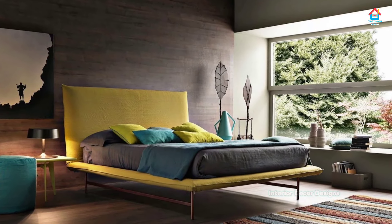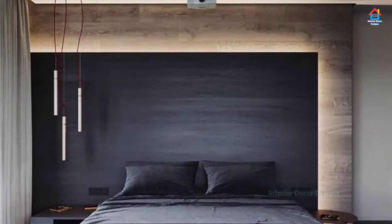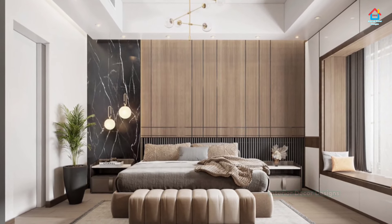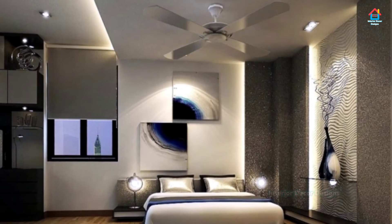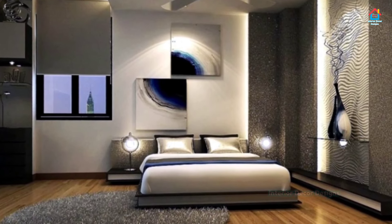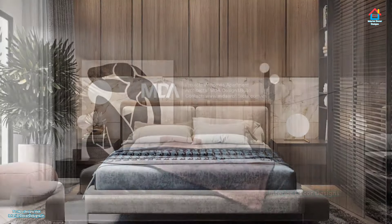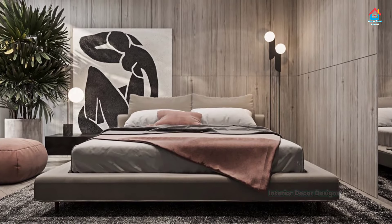The modern farmhouse look is all the rage and you can give it an updated touch by combining different textures. Instead of buying every piece of furniture in weathered wood, change things up a bit with an upholstered headboard on the bed and leave it with a nail head trim. Metal legs on a bedroom bench can add just the right amount of contemporary style without being overwhelming. Spice things up with a few pieces of colorful artwork to give the bedroom an elevated look. Toss a soft faux fur area rug on the floor for another layer of softness and even more texture.